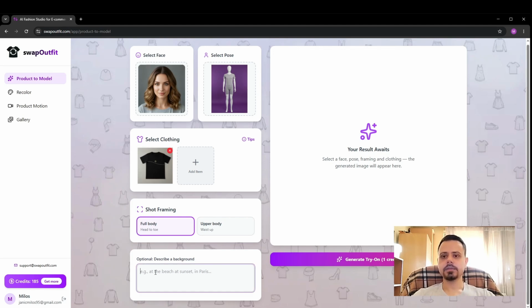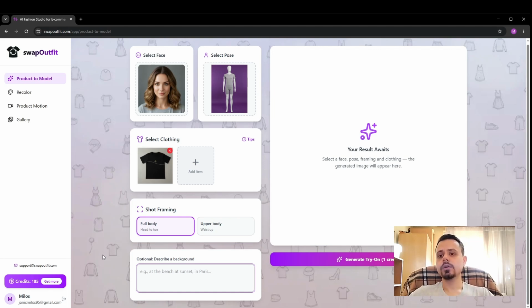And last but not least, we have an optional field, which is for background choice. By default, the generated image will have a neutral studio quality background.